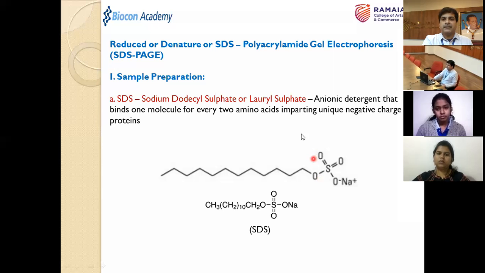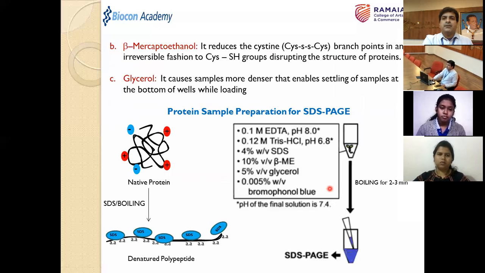So here proteins will be denatured because of the SDS, and next we'll see how the role of SDS works. So this is the SDS molecule. It's a long chain hydrocarbon with a sodium sulfate salt. So this is nothing but a soap. This is the sample buffer that it contains. We already discussed SDS in the sample buffer. Then another important component is beta mercaptoethanol.